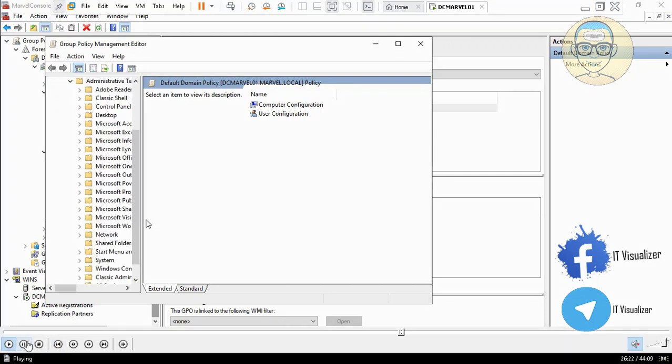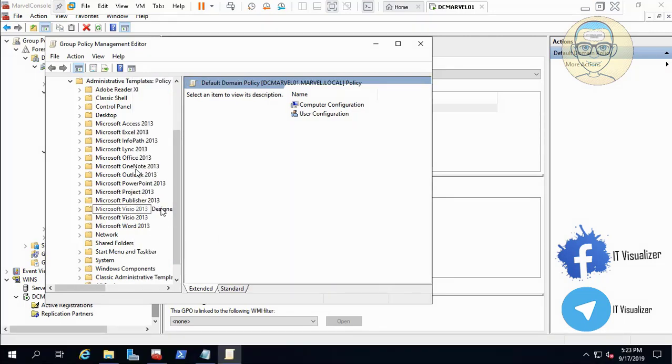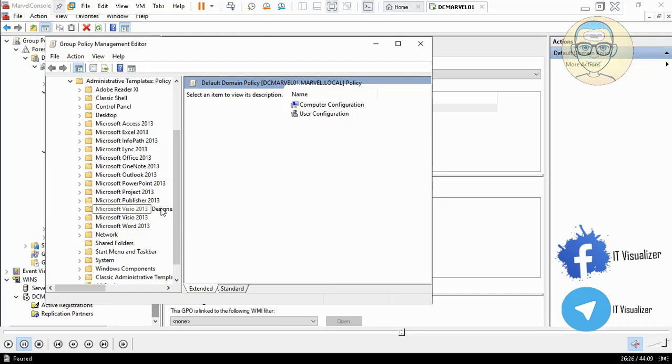As we can see here, the group policies have some items related to the Office, some items related to the Adobe Reader, and something related to the Firefox. So this is where you can configure the setting for the Office and apply it to all of the PCs in the domain, or the setting for the classic shell, and the Adobe Reader, and apply it to all of the PCs in the domain. So from these items you can control the different settings for the different programs on all of your PCs in the domain, not only the Windows settings but different third-party program settings, okay.